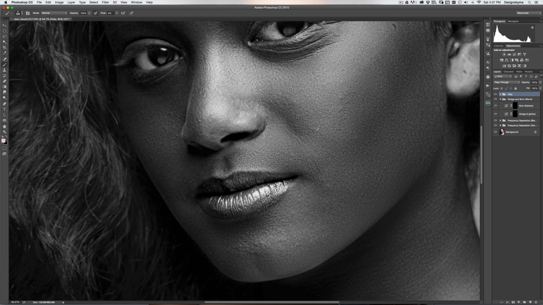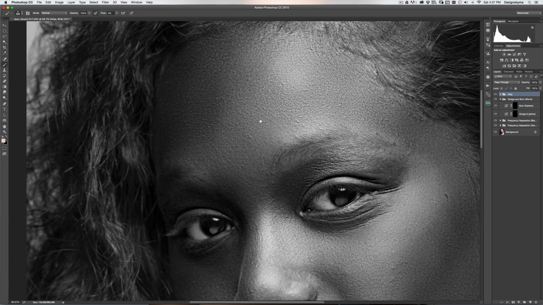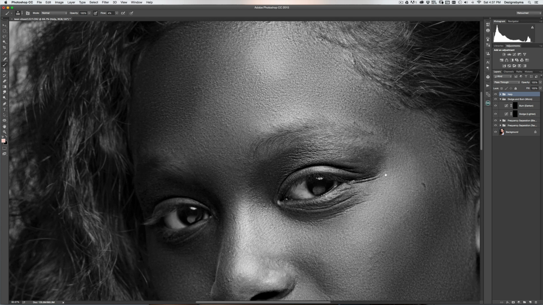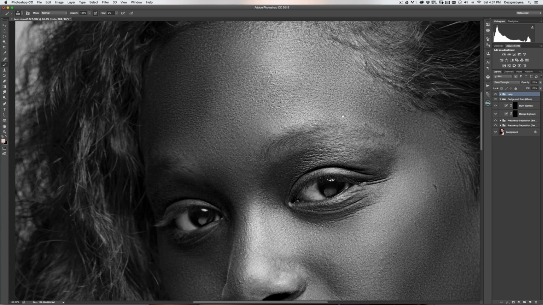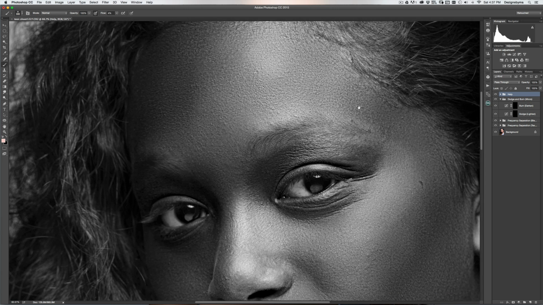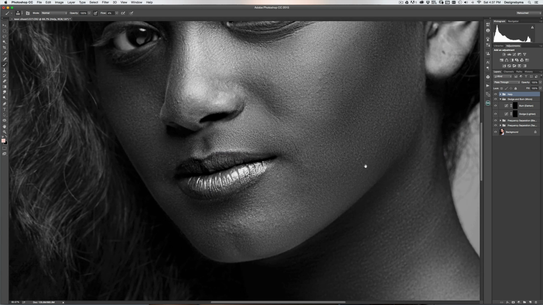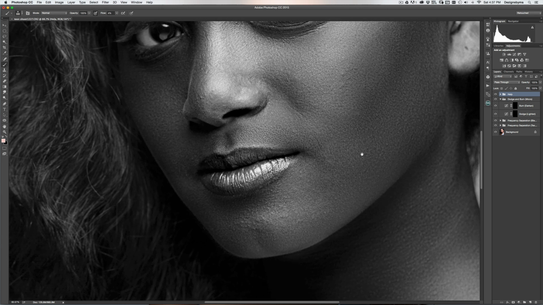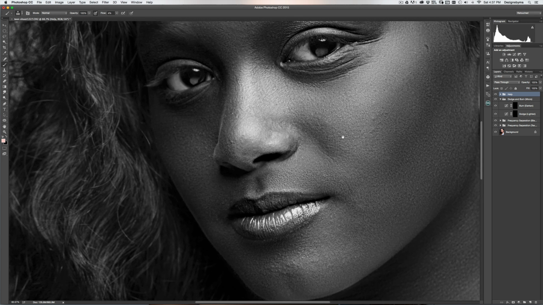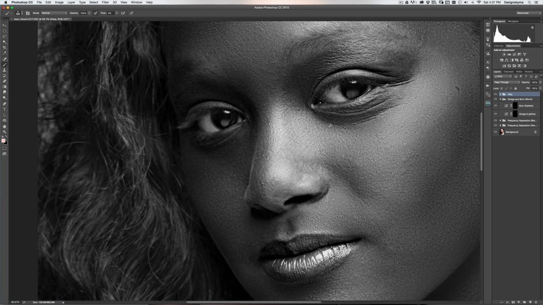So what we're gonna do is just dodge and burn, micro dodge and burn those little areas, and this is where that time takes. Depending on the image, with her image it's pretty good skin, so it won't take me as long. But if you have a model or a subject that has blotchy skin, you might take a little bit longer. You probably will have to take a break or so. For her, it shouldn't be that long.